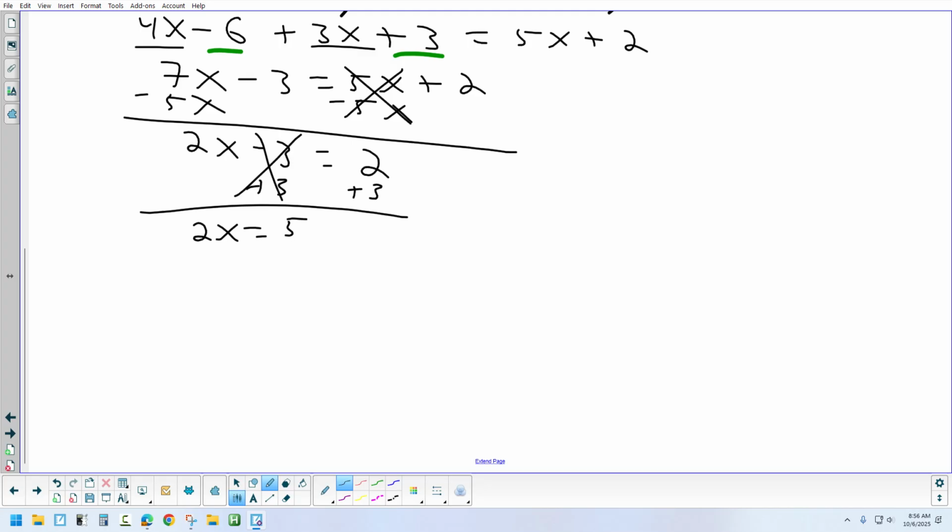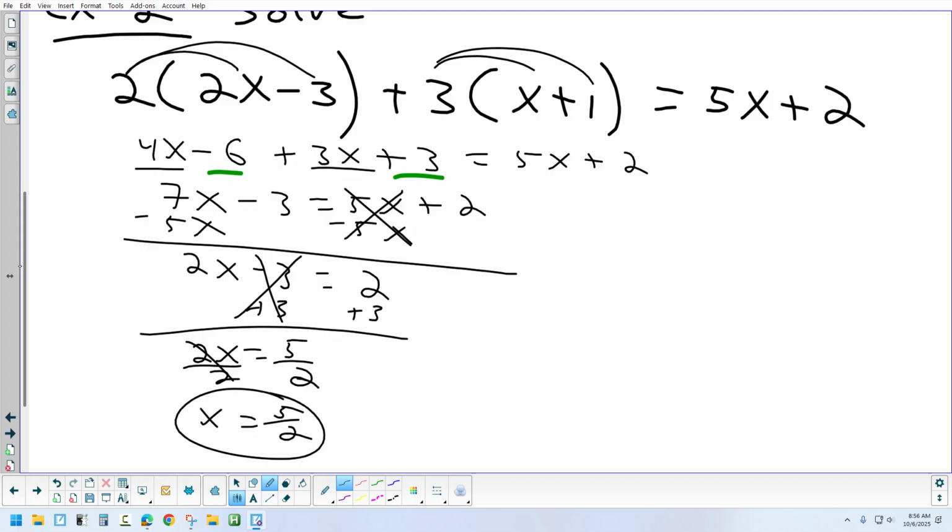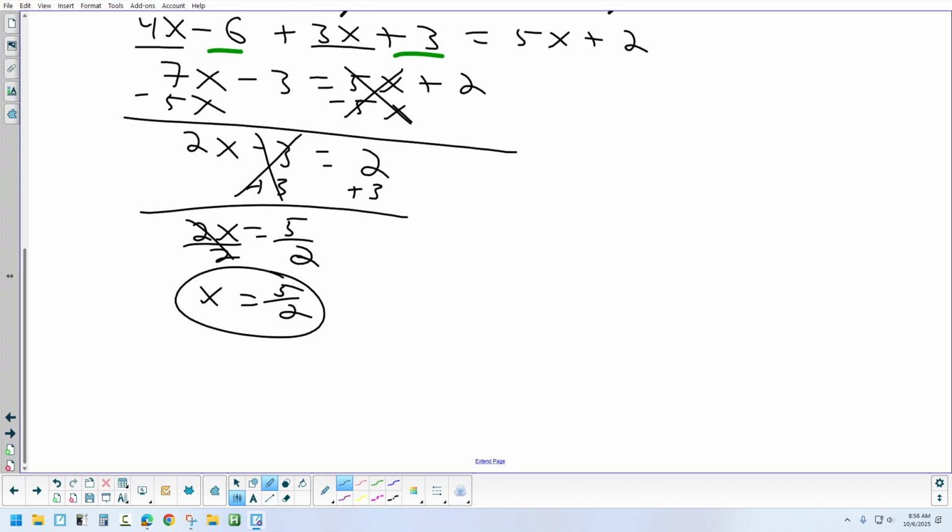Now we're down to a one-step equation. Okay. My last step, Quinn, would be to divide by 2. Yep, divide by 2. And we can just leave our answer as a fraction. No reason to change to a decimal unless they ask us to. Okay. So, any question on solving that equation? So hopefully something that you remember probably reviewed last year and then would have probably done freshman year as well.